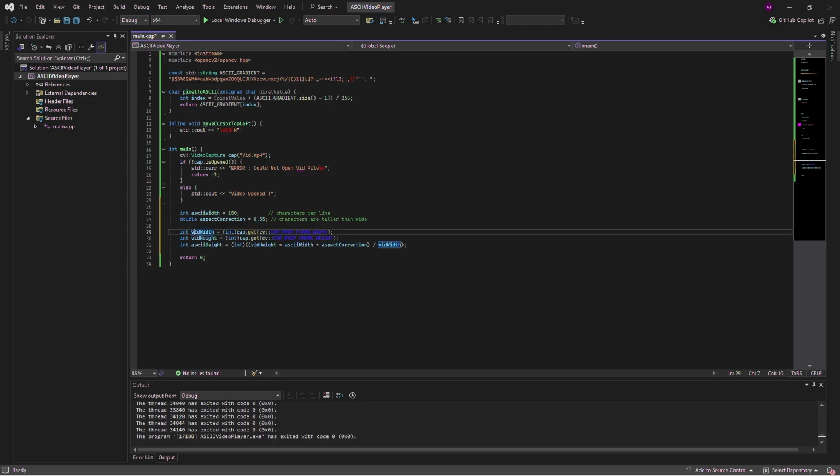Then we calculate how many rows of text are needed so the aspect ratio looks natural. We get our video height and video width.